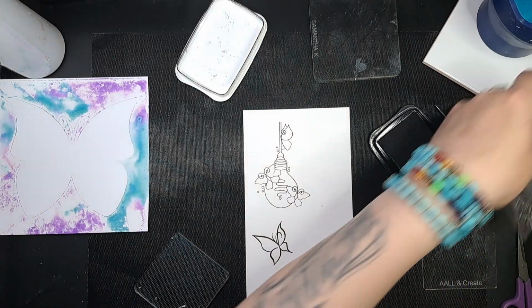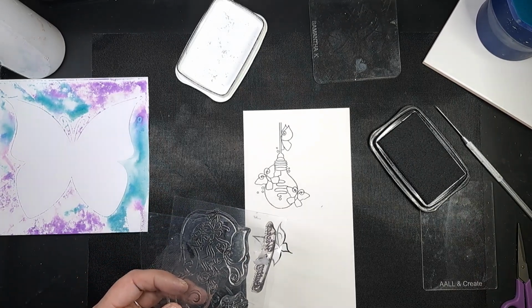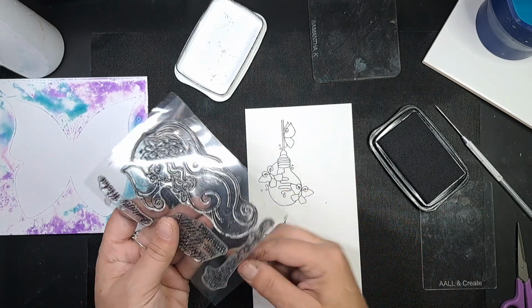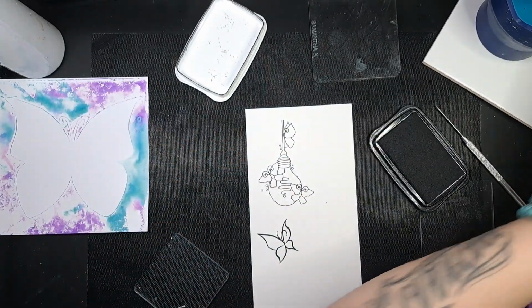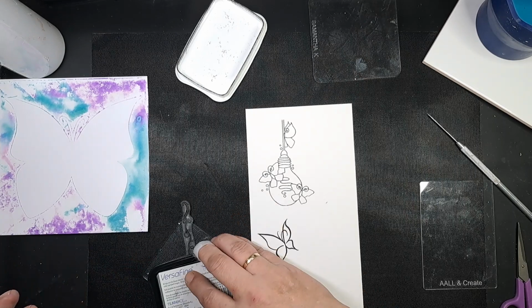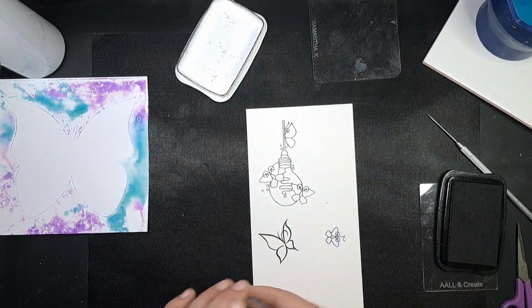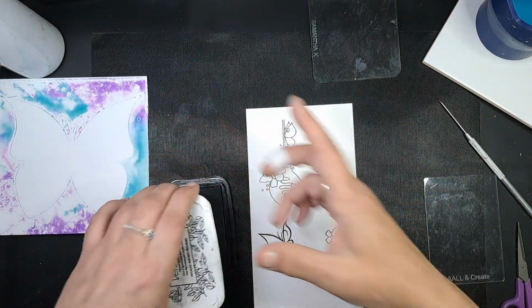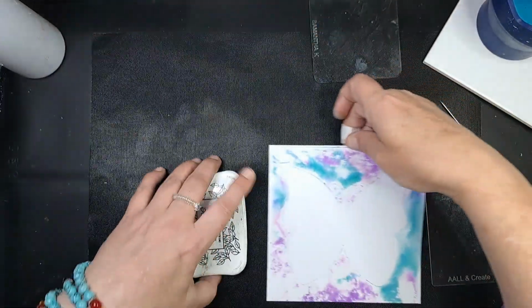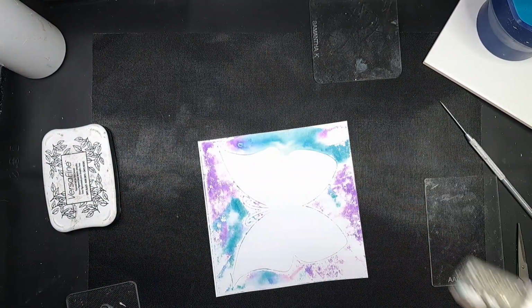And then this, oh, my brushes. This set is Butterfly Kisses, and she's very cute. Very, very cute indeed. So I'm just using this little element, and I only need to stamp that little butterfly. This. Here we go. While we're at it, I will dry the said base card off, because at least then I can get on with watercolouring the elements. Sorry, you might not hear me now.